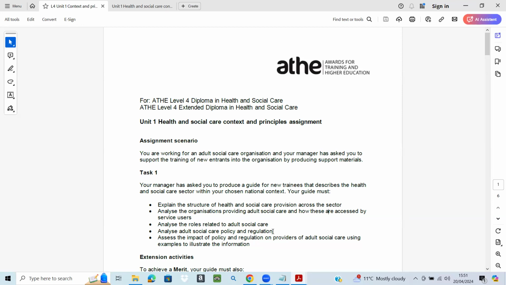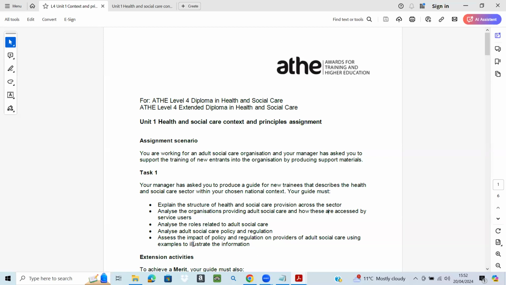And sometimes when we search for information through the internet or through books, the legislation has been updated. Previously, we had the Health and Social Care Act. Now it has been replaced with, or updated with, the Health and Care Act 2022. Most of the instructions are the same in that legislation, but a few bits are updated. So we need to make sure that we always check for the latest version of the act or the legislation which we are mentioning in our assignment, in our work.